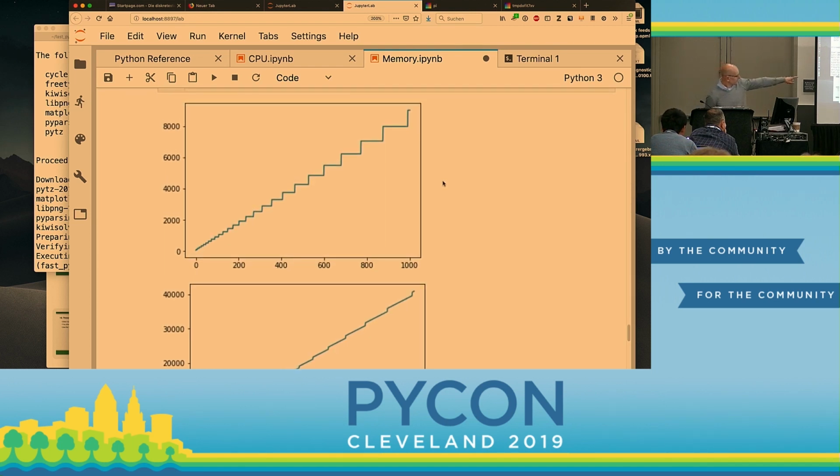This is the size of a list, goes from 0 to 1,000 elements, and the list doesn't grow continuously, it grows discontinuously. There's a formula actually, Python makes it, let's say about 50% bigger, it's not exact. As soon as you reach a limit, Python says, give me more memory, and makes the list bigger. So it consumes more memory than is actually necessary, and that's why you see the steps. And that's a good thing. You need a bit more memory, but you make things much faster, because allocating memory is a pretty slow thing.